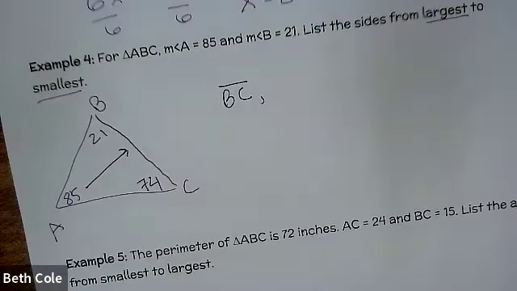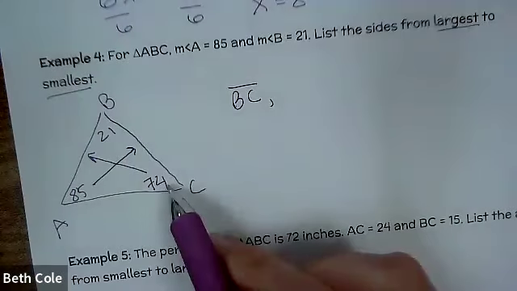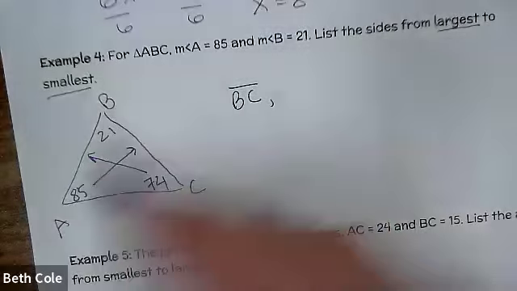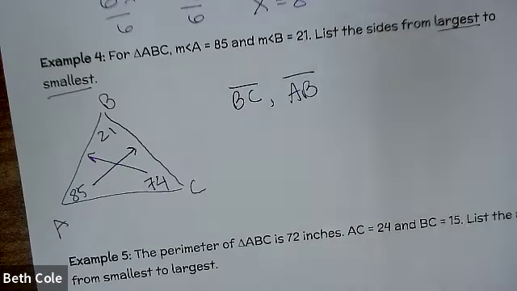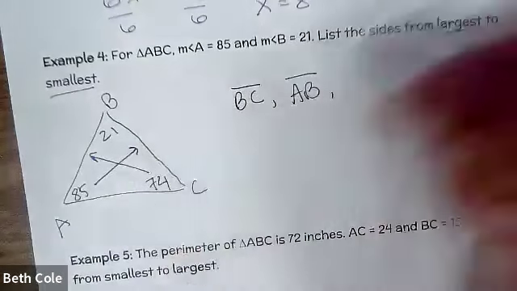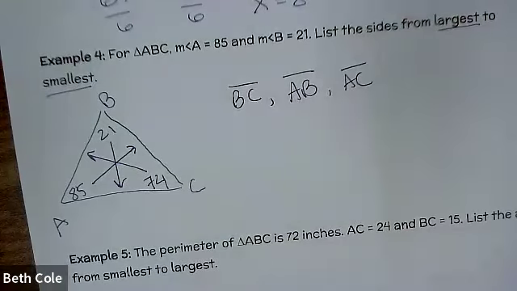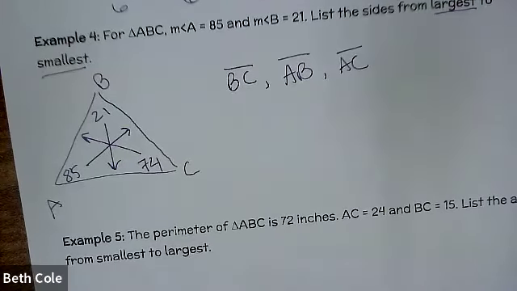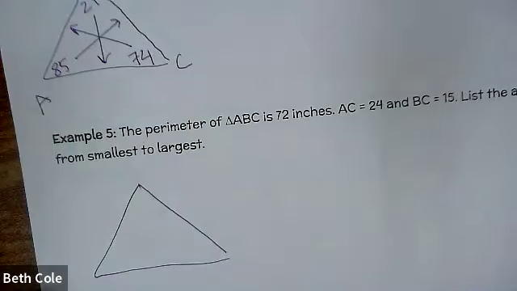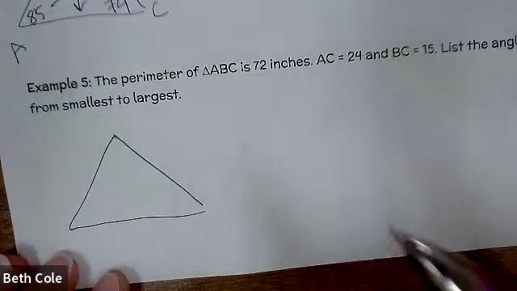Comma. And then the one in the middle, 74. So across from 74 is AB or BA, whatever, it doesn't matter. And then 21 is the smallest. Across from 21 is AC. Perfect. Or CA, whatever you want to put. One more. If you don't see a picture, you have to draw one. But I'm not asking you to draw something super elaborate. A triangle. It has 3 sides. Work with me, okay? And again, it's called ABC.